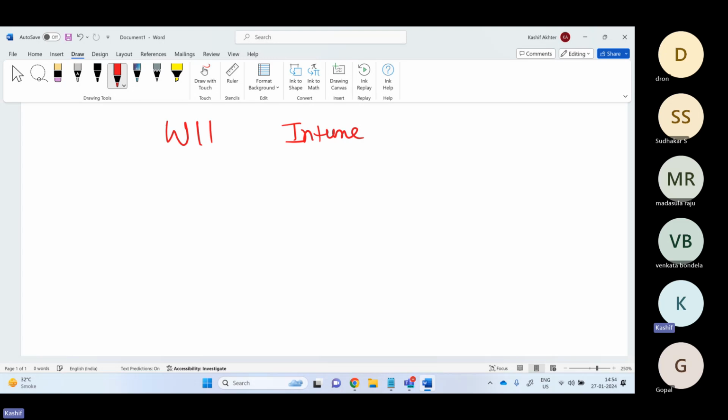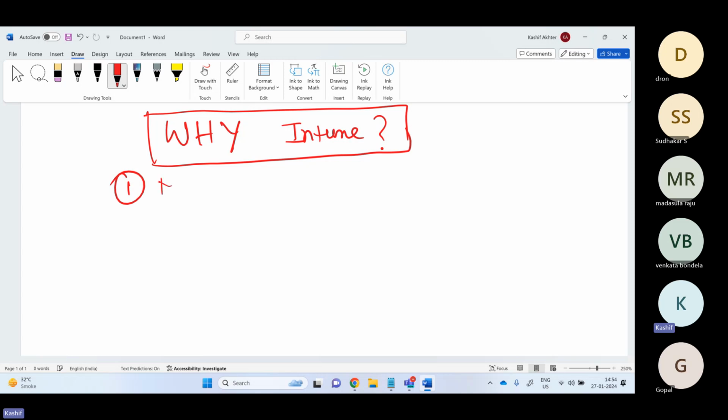So why Intune? What is the reason behind Intune? Why would I like you to take Intune? Because it's a matured product. SCCM is also a matured product. SCCM is even more matured than this one. But I will tell you the reason. Matured product. It is there for the past 14 years, right? 2010 it was released, right? So from 2010 it is 2024 now. So it's a matured product.